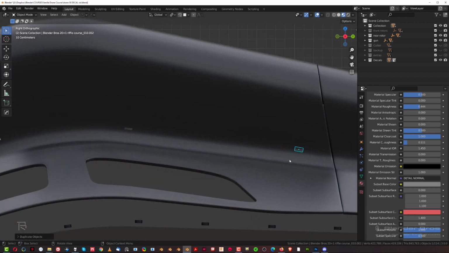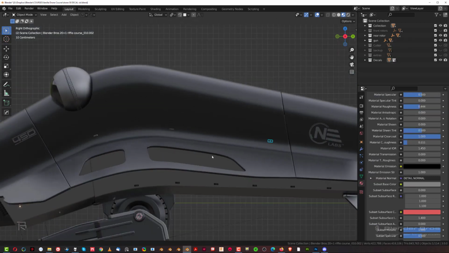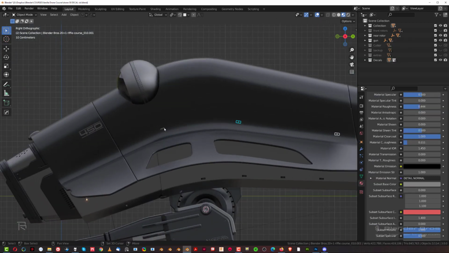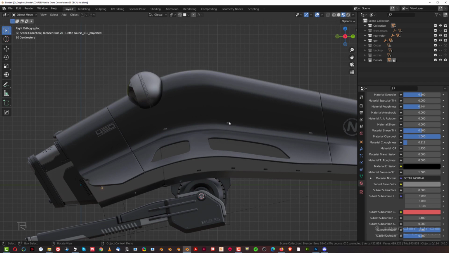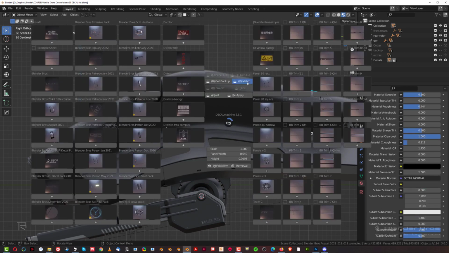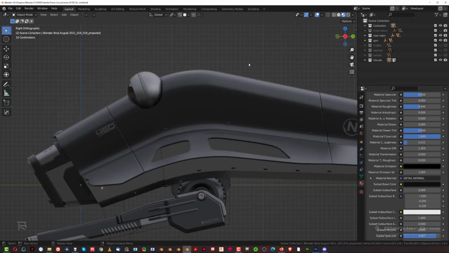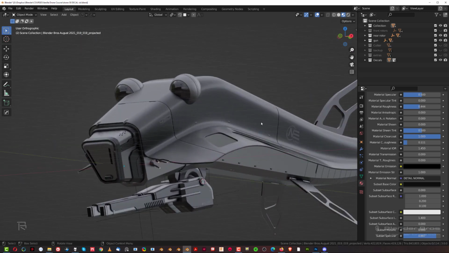Something like that. Then adjust it a little bit. Okay, then select them and project them. Boom. And then double click them, and I'm going to match them to the dark color. There we go.